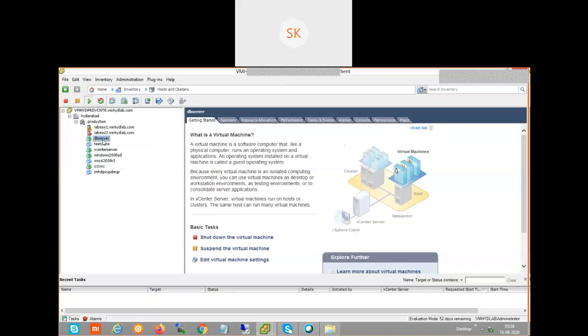Here, vSphere management has its own individual user database, that is vSphere.local. But what we did right after the installation was integrate AD, Active Directory. Why was AD integrated with the vCenter server?